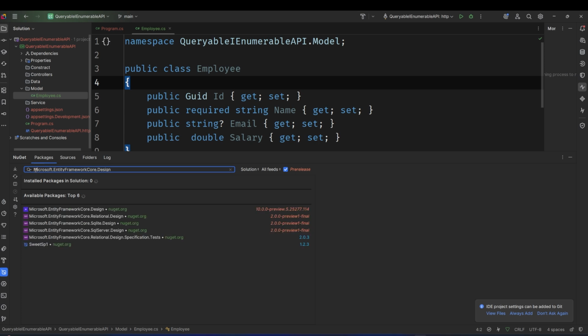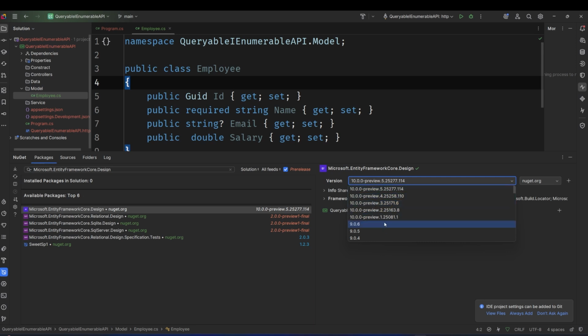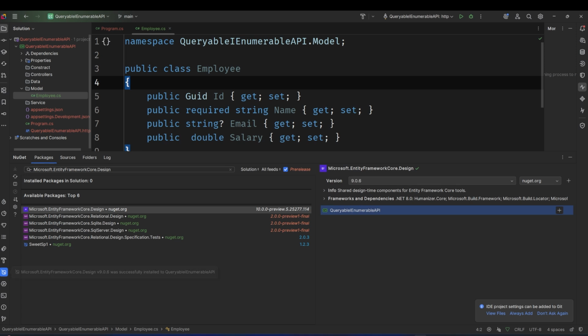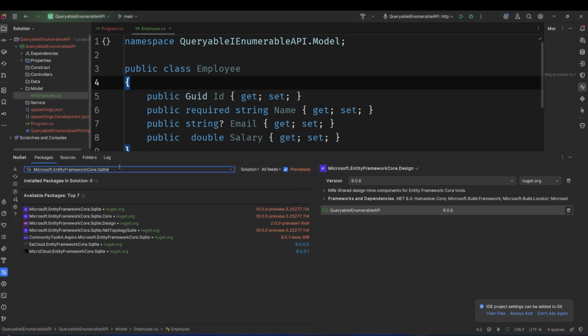So let's first of all install Entity Framework Core Design, but make sure to choose the right version. If you're using .NET 8 or .NET 9, you can choose that; don't choose .NET 10 if you don't have .NET 10 installed. I have .NET 9, so I'm going to use .NET 9, and I'm going to add it to the project. And then the next thing that we want to install is Microsoft.EntityFrameworkCore.Sqlite.